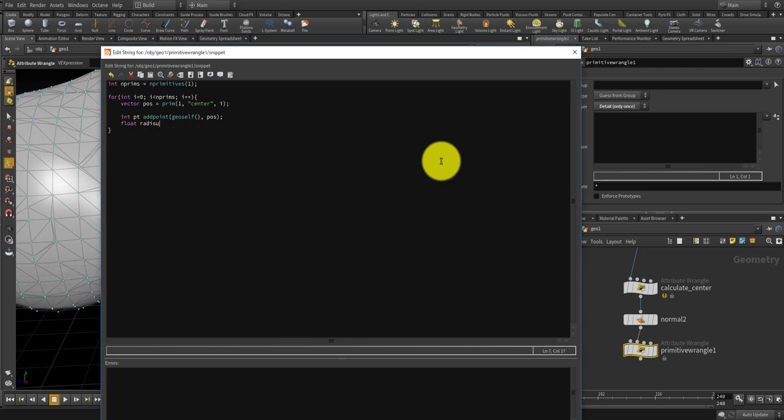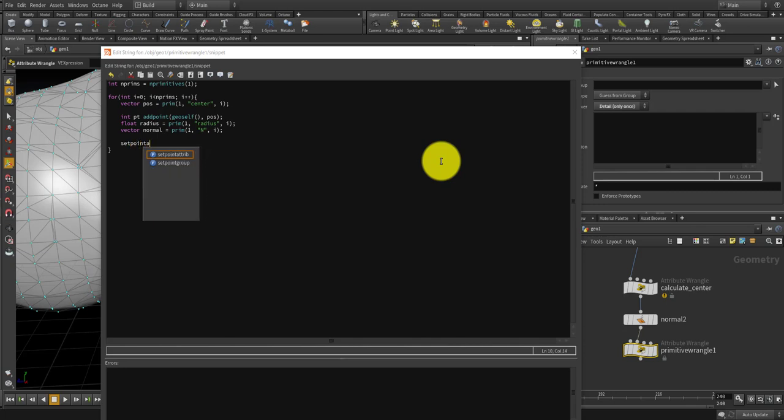And I have the radius from the primitive. And I also have a normal vector from the primitive, which I just made.